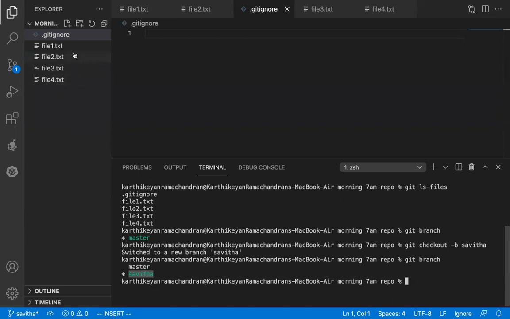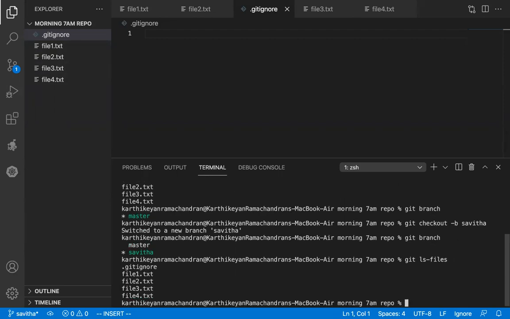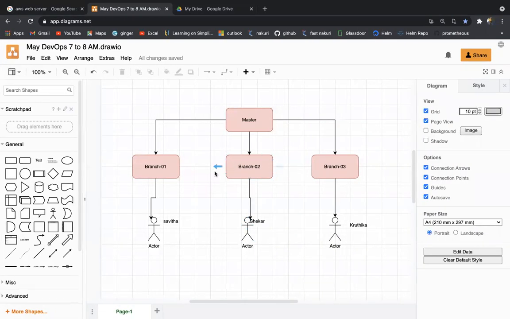What are the files available on your master? She can see them with git ls-files. You can see she can see all these files, 4 files. That is what I stated. Any changes you want to make, you clone all the files from the master to the branch and do the changes. Until merging into the master, no one can see those changes. If she merges into the master, yes, everyone can see them.